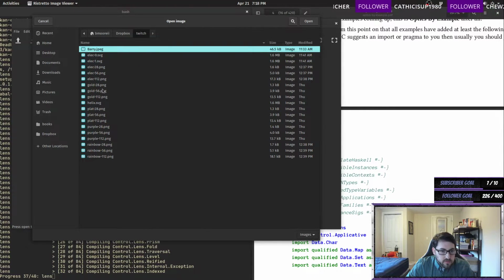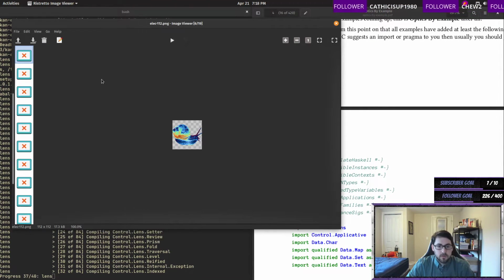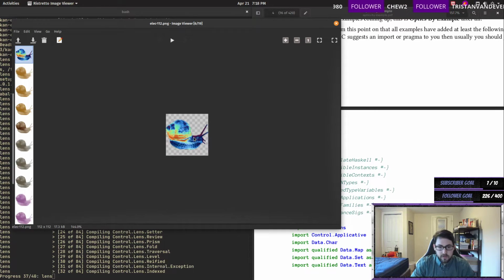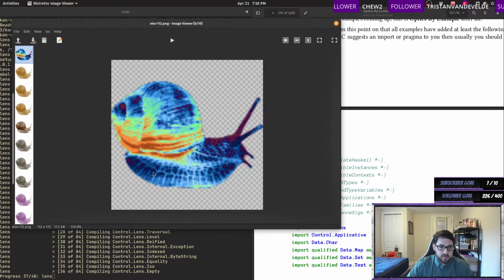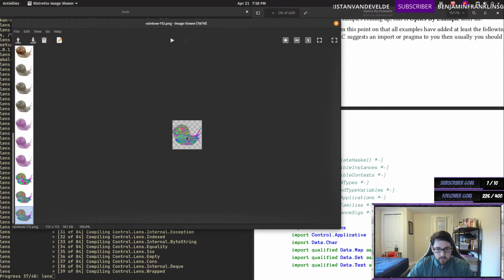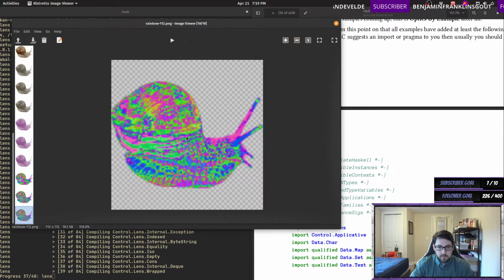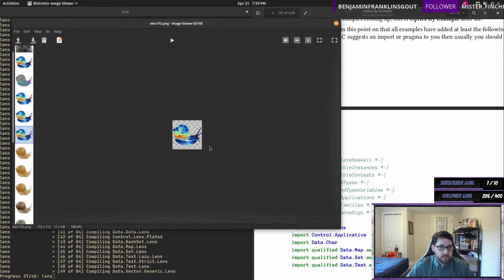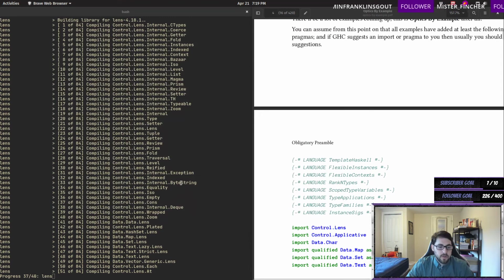So this is one of them. It's an electric snail. This is the resolution because that's what's required on Twitch. But the original image is this one. And then I also made this weird rainbowy one. So there's the purple one, the rainbowy one, and then this one. So those are the new emotes for now.